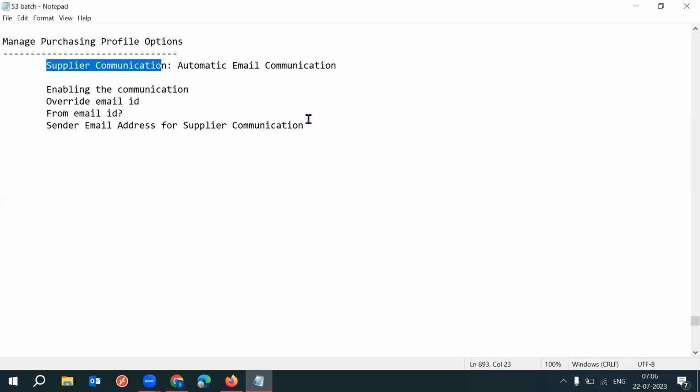And then B2B related profile options also we discussed. What are those? One is, do you want to send attachments as part of the electronic communication?